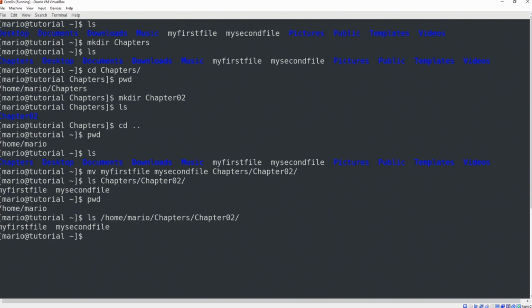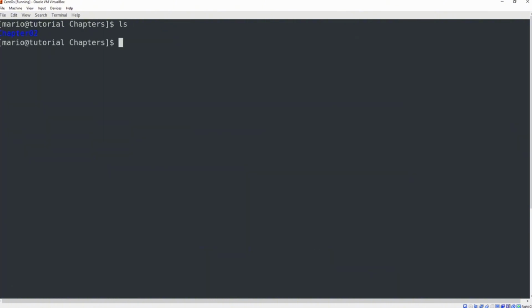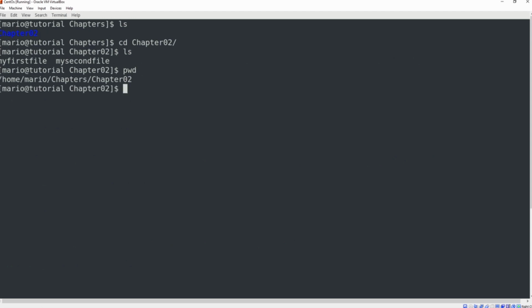And for the third method, we will be simply navigating all the way to our chapter2 directory using the relative path method. Now let's see the content of our directory. We'll type in ls and hit enter. Then type cd chapters to move into the chapters directory, and to double check that, type pwd and hit enter. Very good. Now we'll type in ls again, and finally we'll do cd chapter2 and hit enter. And then we'll print the content again by typing ls, and there we have it, our files are here. Now keep in mind there's always more approaches to every task. It all comes down to how you apply the knowledge you have acquired. That is why in Ultra Learning, we focus on actually doing, not just reading through slideshows for hours.